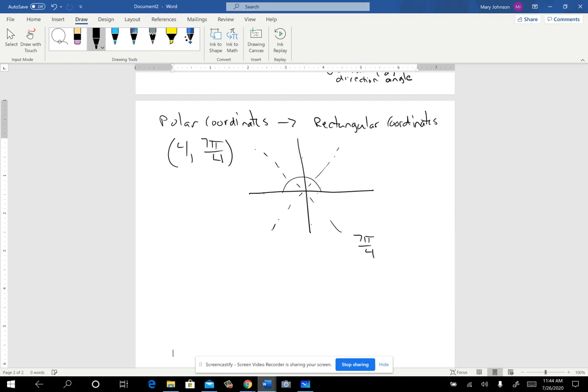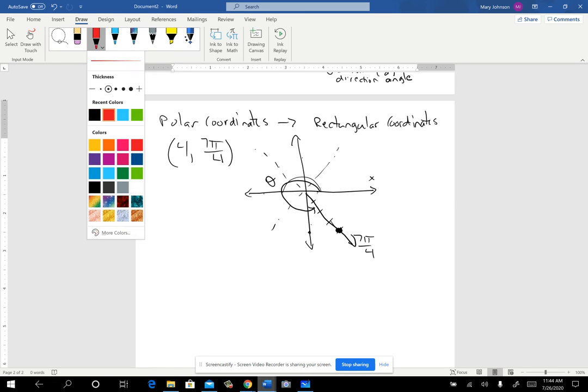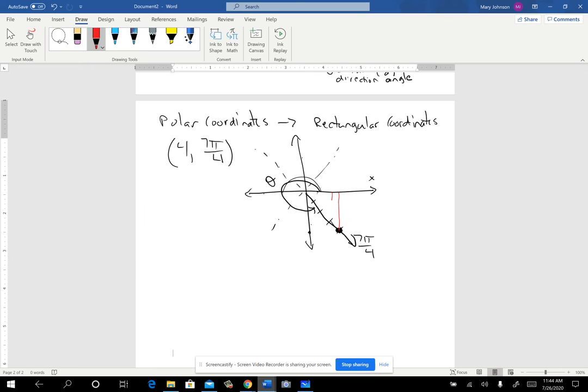All right, or since it is a point on the unit circle, you could look at that. So that's the angle. It's going to go all the way to here. So this is the angle, theta. And then 4 is how far out on that you're going to go. And so that's the location of it. So basically, we need to figure out what the XY coordinate would be. Okay. And so what you want to do is drop your vertical here. And basically what you need to do is figure out this horizontal component and this vertical component.